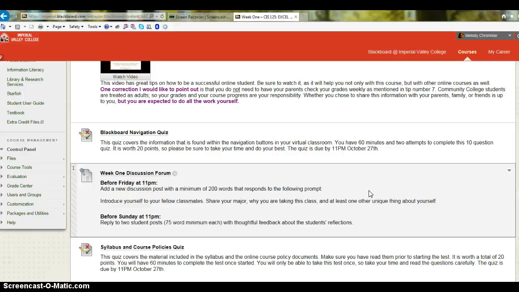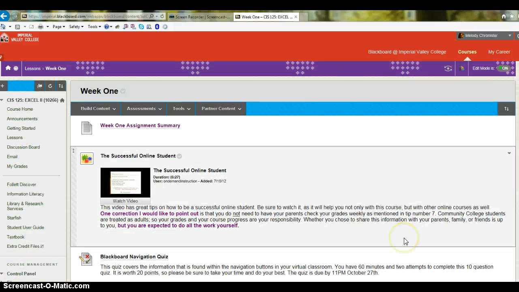Majority of the assignments, well, I shouldn't say majority, everything is due Sunday at 11 p.m. That's when I grade, and so anytime it's after Sunday, you will get docked points. Discussions cannot be made up. Everything else can be, but you lose points. So make sure you try to get everything in by Sunday. I do ask that you start posting discussions by Friday, but that's me trying to get you to manage your time. I don't want you to log in and try to do everything at 10 p.m. on Sunday because you won't have time.